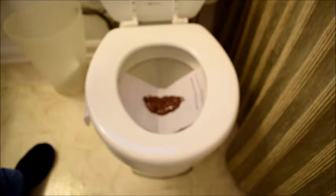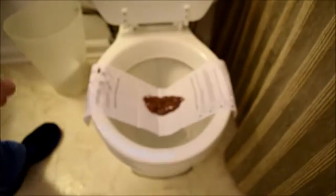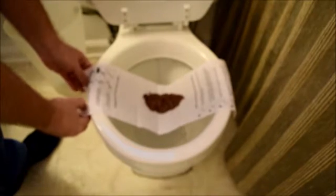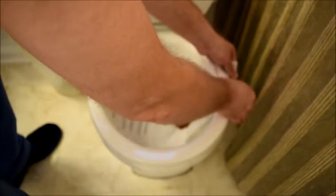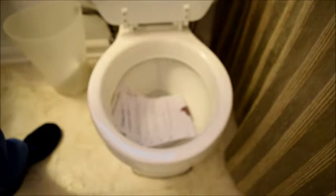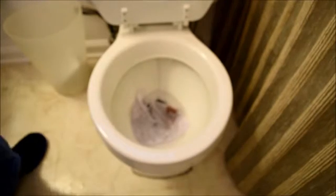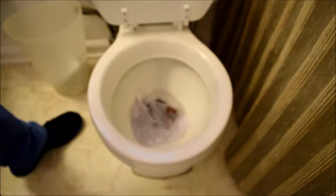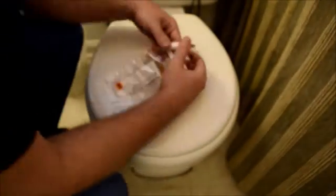Now that you've finished your collection and your sample is in the collection tube, it's time to go ahead and get ready to dispose of your stool. Go ahead and lift the toilet seat, remove the adhesive strips from the side of your toilet bowl, and let the paper fall into the toilet bowl. This is flushable tissue paper. It is degradable. It will not harm your septic tank, and it will not clog your plumbing. I'm going to let the tissue paper sit in the bowl for a moment while I put the sample into the collection bag. Go ahead and put the lid down.